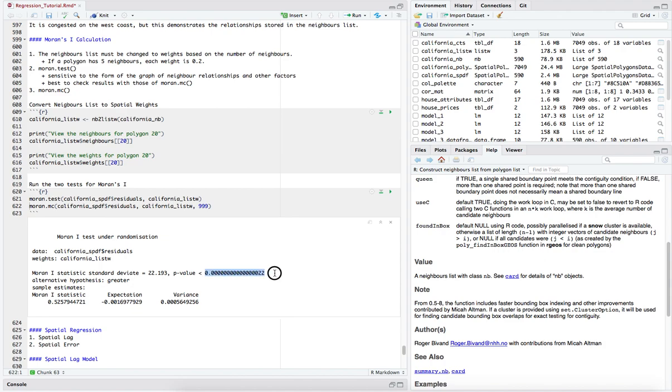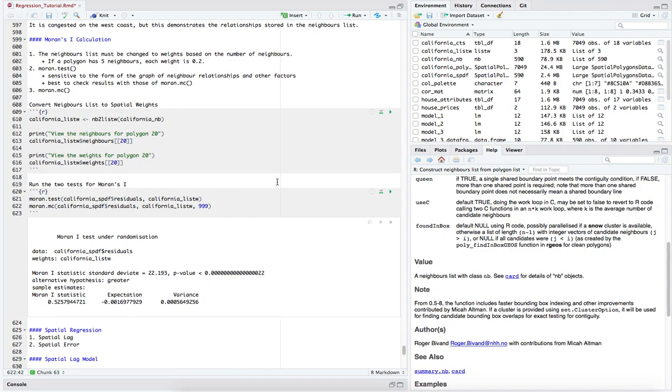We see that our p-value is less than 0.05, which means that there is statistical significance to our result. Our Moran's I statistic is positive at 0.525, which indicates to us that similar values are located near each other.